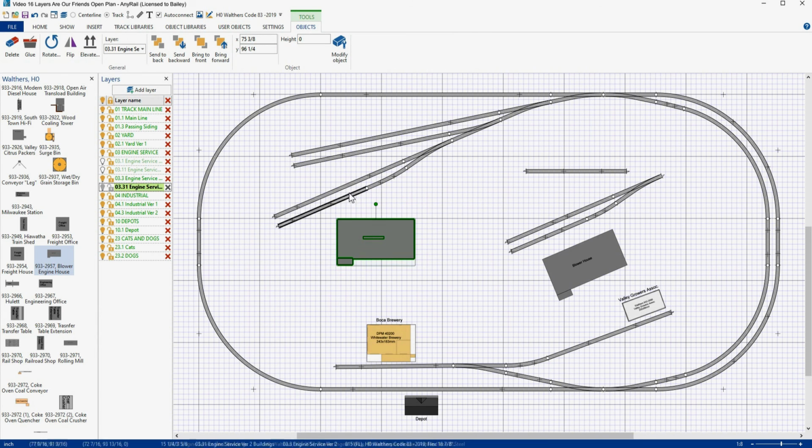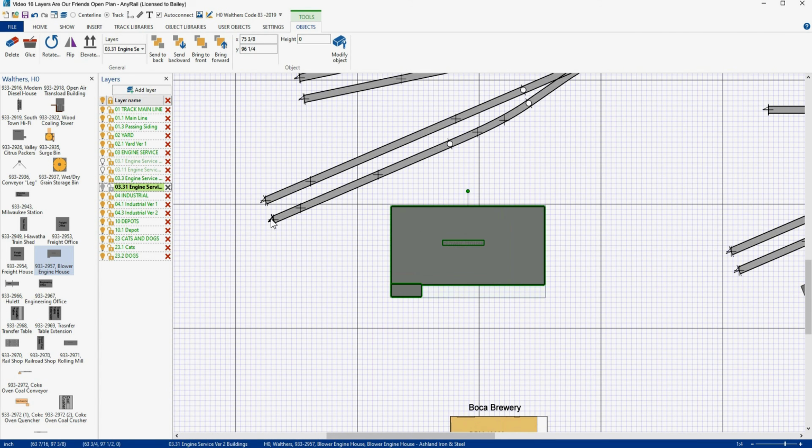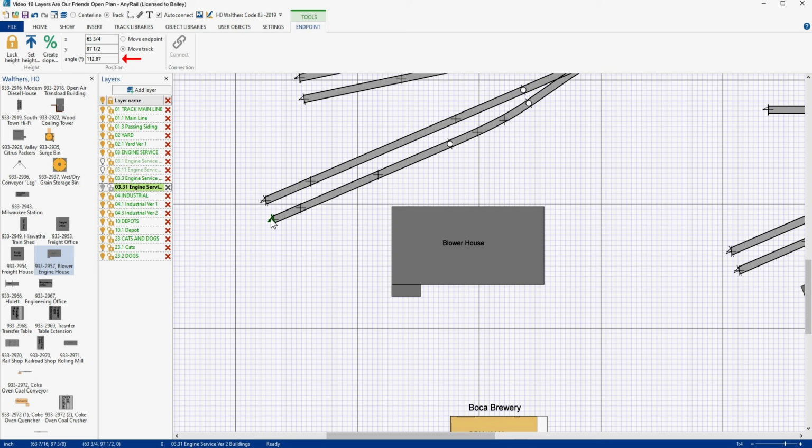And you'll notice it doesn't quite match how we want it to look. So I showed you how to do angles in another video. So what we're going to do here is zoom in on this guy and look at his endpoint. And we're going to say that endpoint is at an angle of 112.87. Now we know everything comes in at 90 degrees.